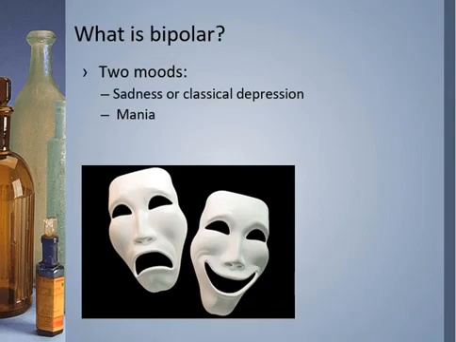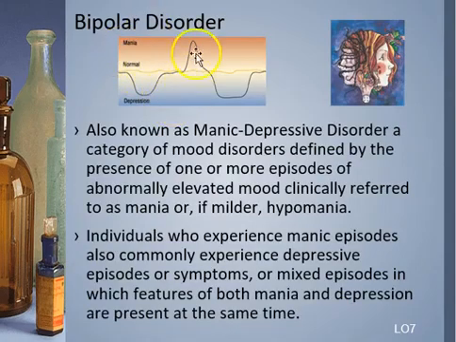Obviously we're going to be looking at bipolar as one of the first cases. And bipolar is characterized by essentially two moods. I like this diagram because it essentially captures what we're talking about. We're dealing with sadness or classical depression, followed by periods of mania, which looks kind of like this. And so there are peaks and troughs between moods, and basically these people have two different mood experiences. Other terms for bipolar include manic depressive disorder. So it's depression followed by mania, followed by depression, followed by mania.